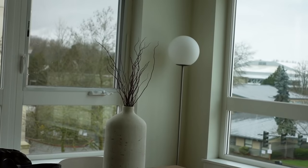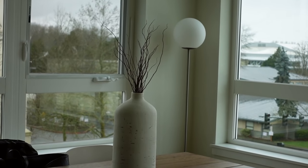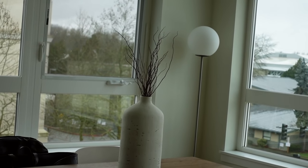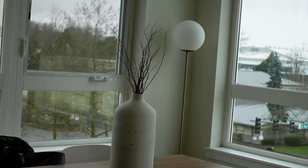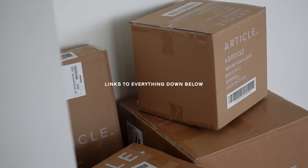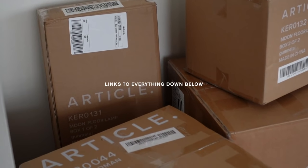And so I think if you guys are looking for something that will add that really nice height, dimension, and overall visual interest, all the while still providing some light, such as this one right here in my dining area, I'd highly recommend checking out Article and their lamp offerings, because they have some solid options that I think you guys are really gonna enjoy. So overall, I'm really happy and really excited with how the Article pieces came together in my apartment and in my space.